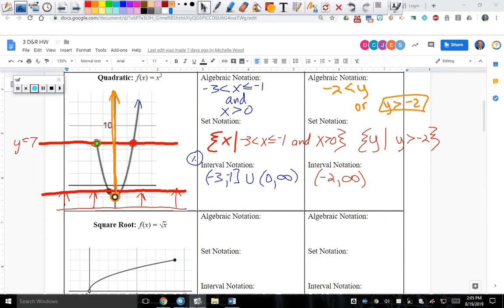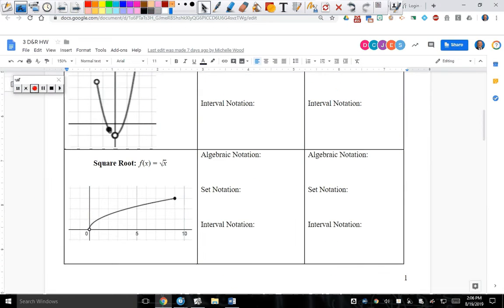Any questions before I move on? Because we actually have time to do one, maybe even two more, which is good stuff. Because I feel like you want to solidify it for sure before you go and do your homework. Any questions on these? Okay. All right. So let's do this one right here.